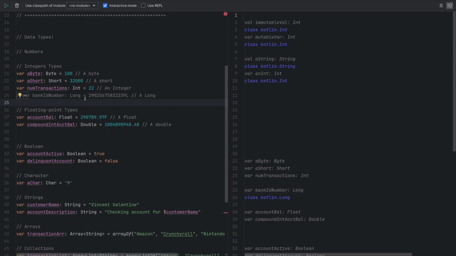Let's clear these out. Let's talk about our next numbers, our next type, which would be the floating point types. Floating points have just two types. The first is float, and our second is double. Similar to our integer types, where we have a default that we infer, in the case of floating points, double is inferred when no type is specified. To explicitly specify a float type, we simply add the suffix f to whatever number that we're using.